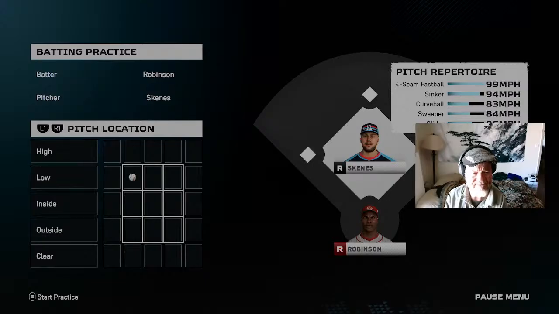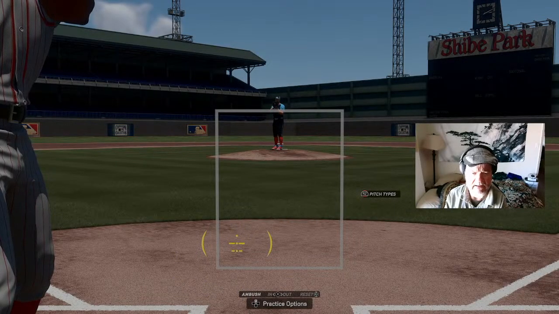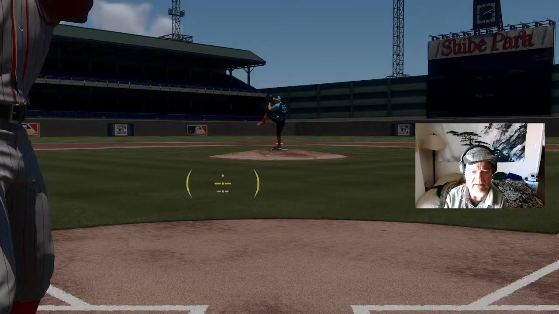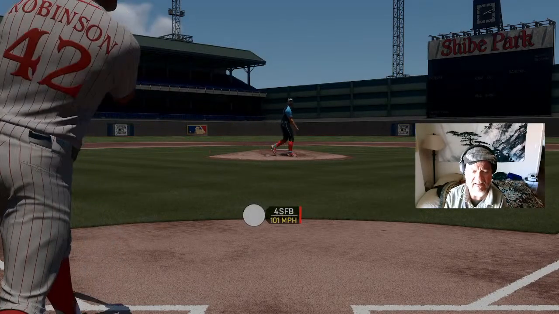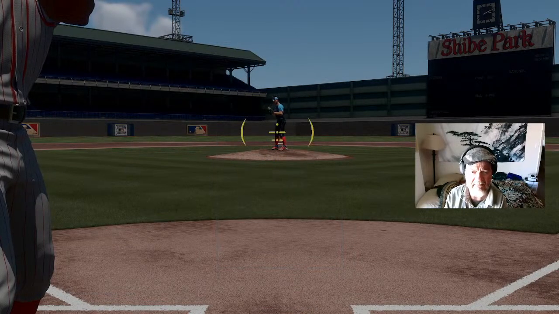I'm a bit concerned that my traditional way of hitting, by putting the PCI down in the corner, is limited in what I can achieve. And so I think at some point I have to master it by starting it in the middle.